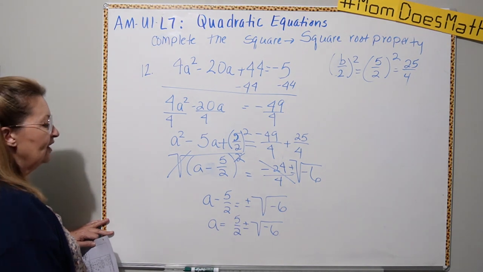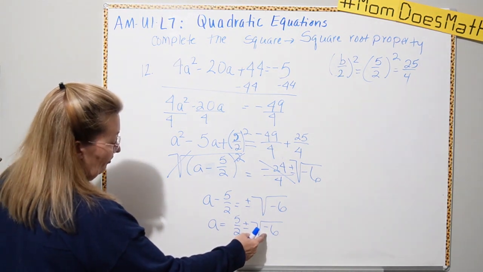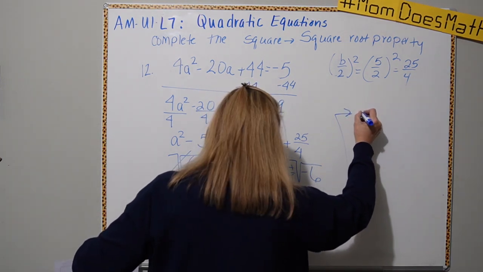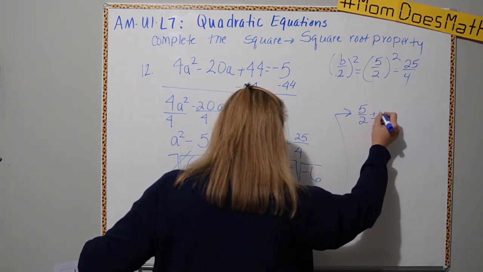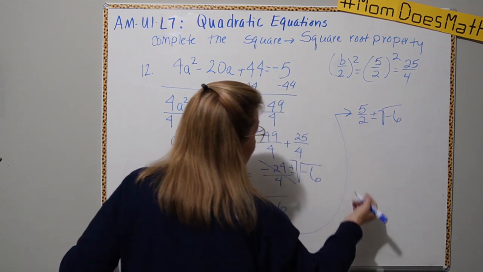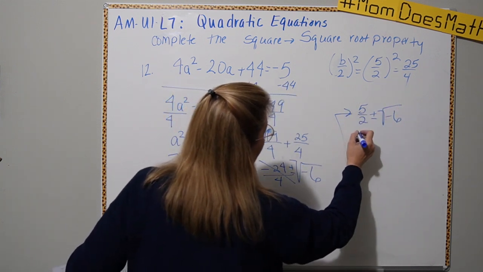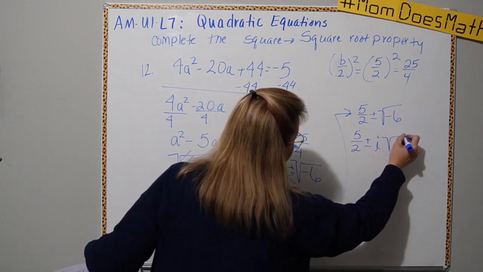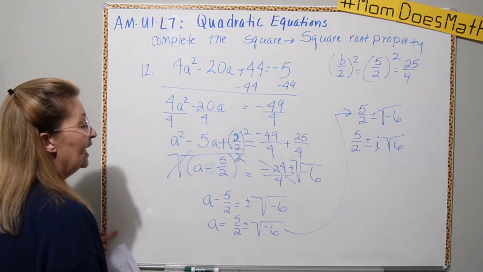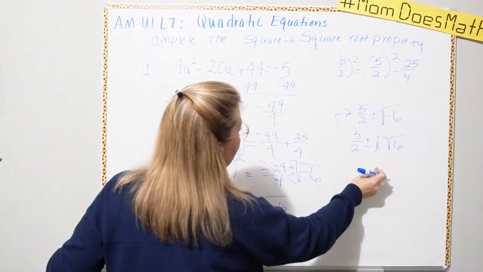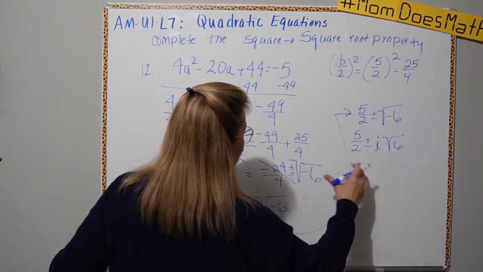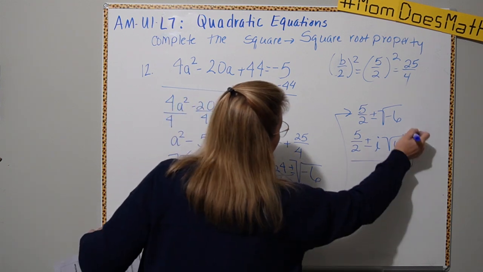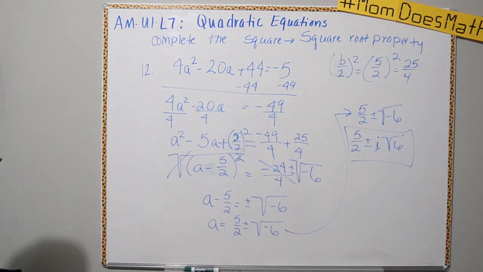Okay, and the only thing to do here is get this negative out. So let's come back up here. I am simplifying 5 halves plus or minus the square root of negative 6. Remember, when you have a negative under the radical, your powers of i let you pull the i out and leave the 6 under there. And since you're not going to be able to combine the terms, you don't have to split these into 5 over 2 plus that and 5 over 2 minus it. You can just leave it just like that.